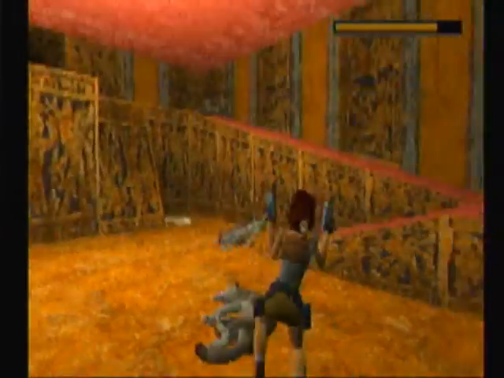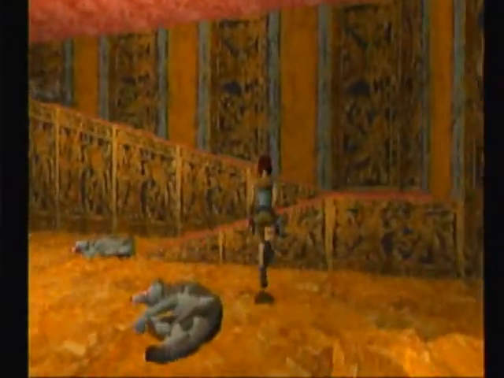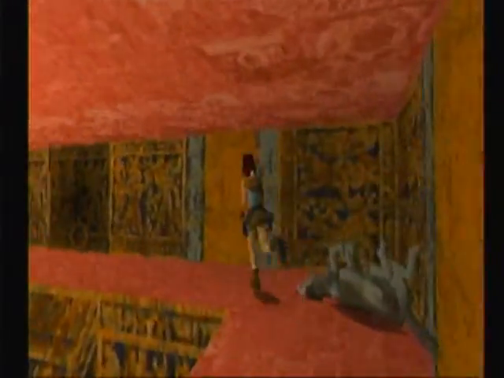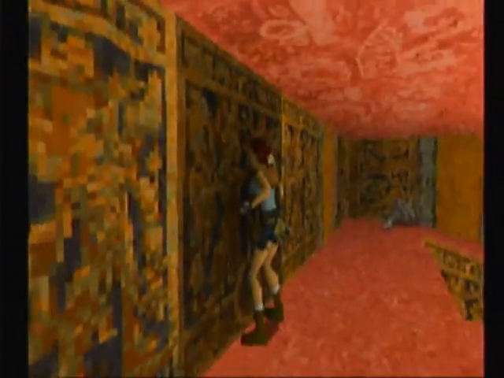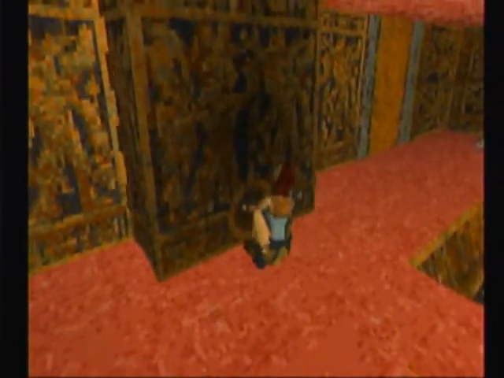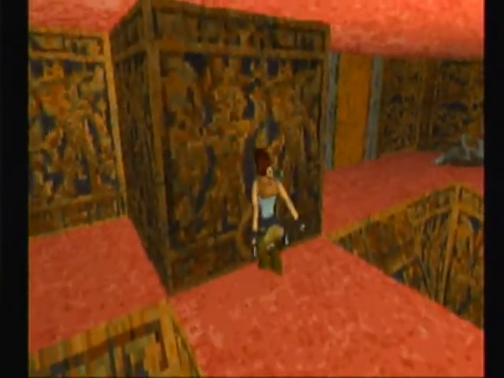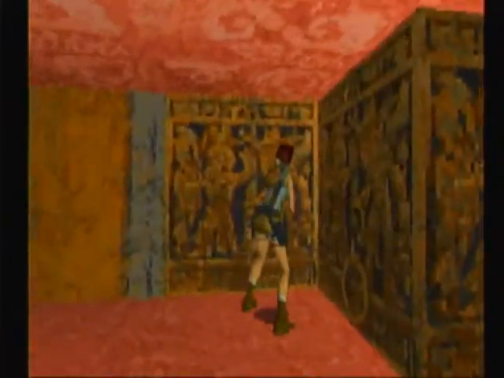Oh, Lara, come on! Okay, whatever. That wasn't too bad. Our health isn't that bad. We have plenty of med packs, but Lara, we're not using them, remember? Oh, yeah, I guess you're right. Okay, we're gonna pull out this block and push it once again. Come on, Lara.